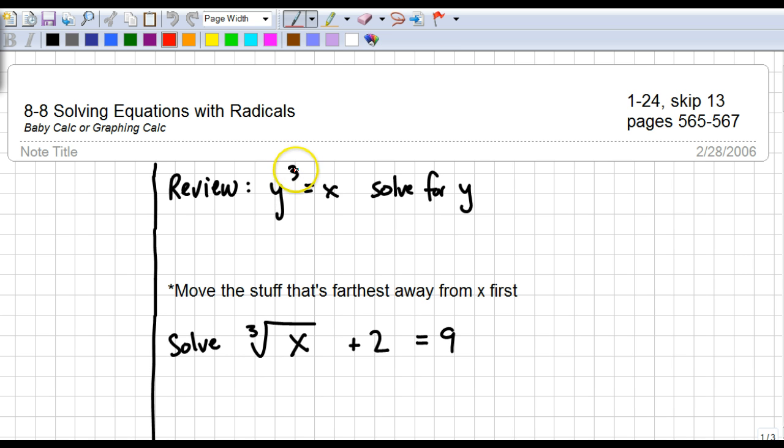We need to quickly review what happens when you're solving and there are exponents and roots involved. First of all, if there's an exponent involved, I'm sure most students are pretty comfortable using a root to cancel it. The cube root will cancel out a cubed power, just like a square root will cancel out a power of 2. So the cube and the root here will cancel each other out, leaving us cube root of x as our answer. Keep in mind that we've also learned this year that to get rid of a power, you could also use a reciprocal power.